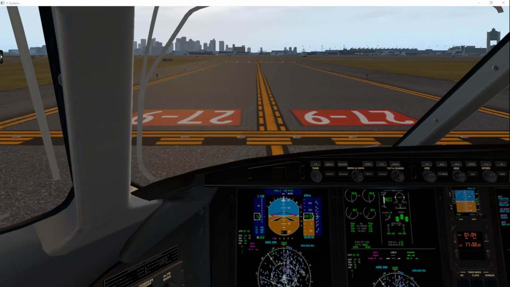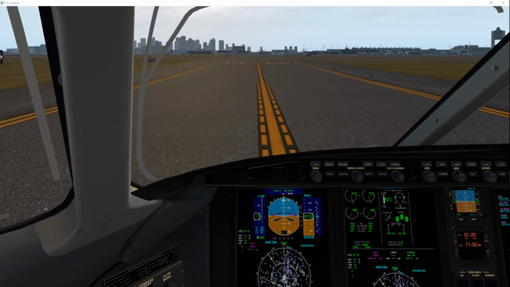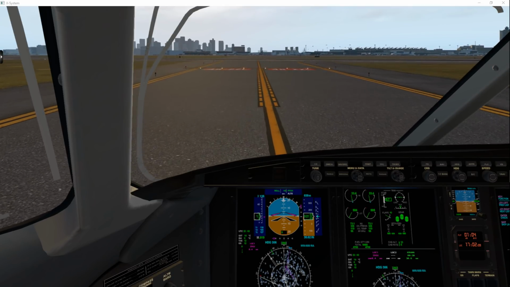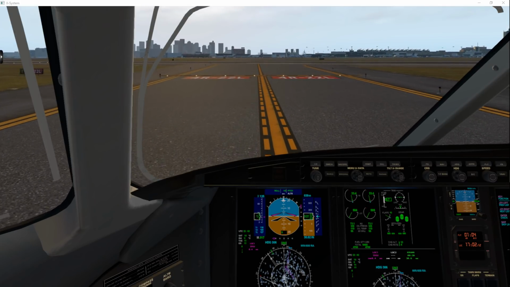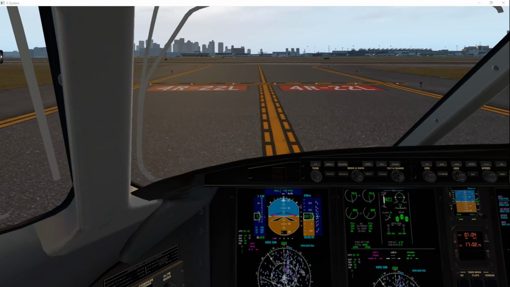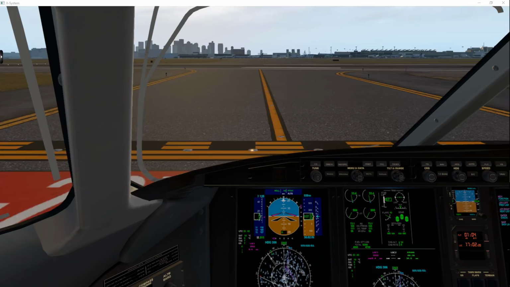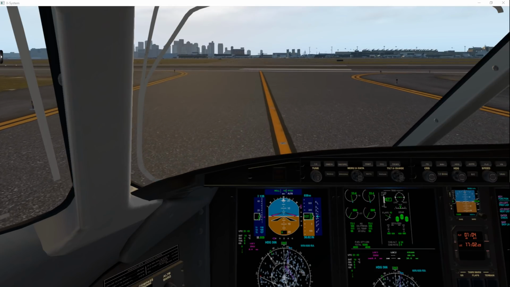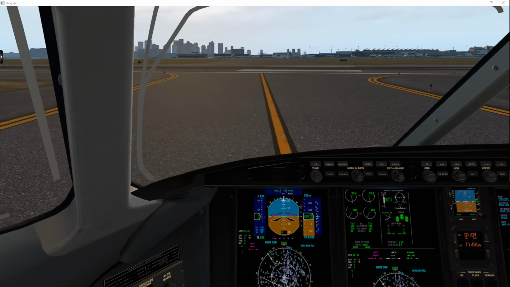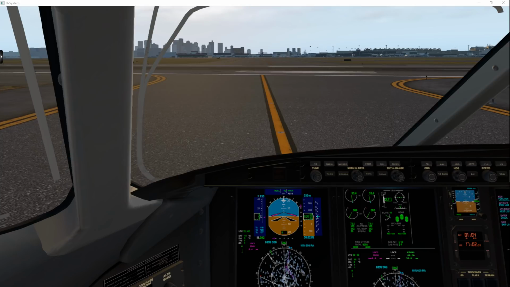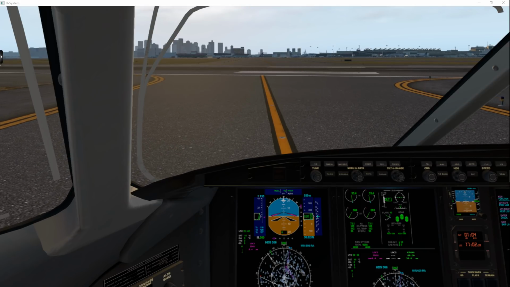WestJet 626, welcome to Logan International. Contact ground on 121.75. Enjoy your stay. Ground on 121.75, WestJet 626. Ground, JetBlue 2126. JetBlue 2126, go ahead. We're going to have to stay right here and have our ground crew switch. Cross runway 10 at Golf, and then join Foxtrot, hold short of runway 15 right. Crossing 10 at Golf, holding short of 33 right on Foxtrot. WestJet 626, request taxi to the gate.